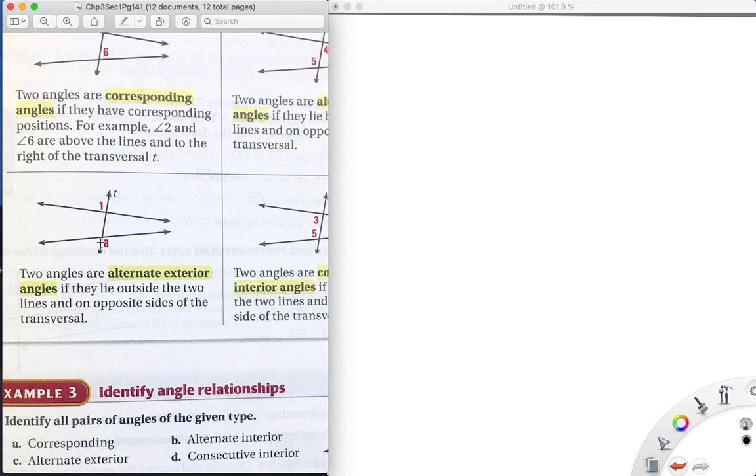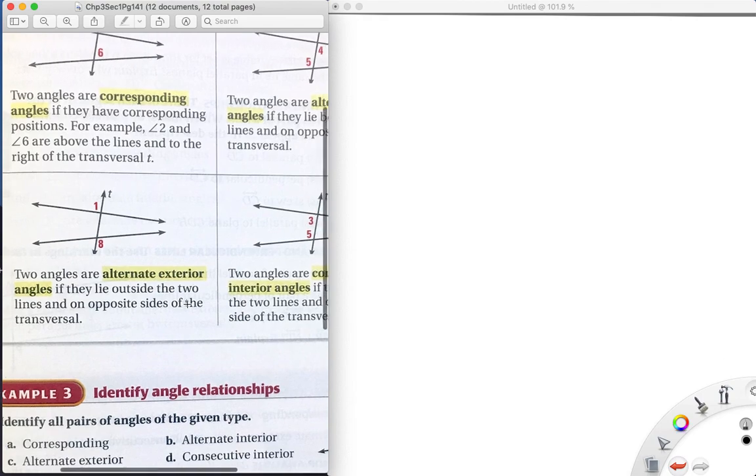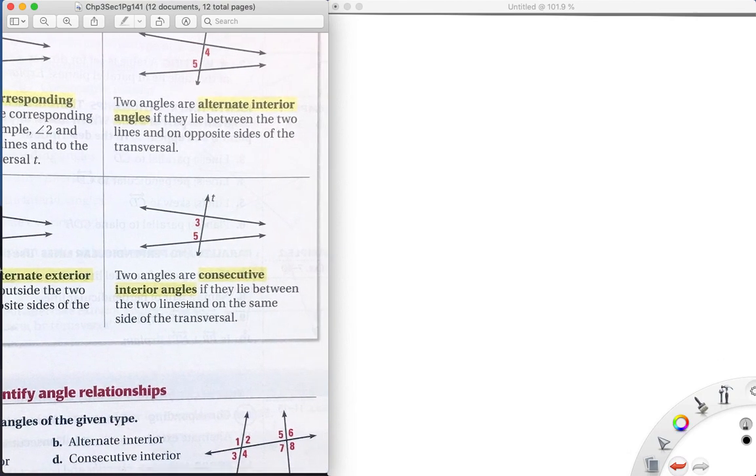This guy and this guy would be the same side of the transversal. This guy would be on opposite sides, but they have to be alternating, not in the same line. Both lines are different. The only thing they're on the same side of is the transversal, but on different lines. So this is on the outside on the top line, and this is on the outside on the bottom line. And again, you can almost draw a diagonal line between the two. Alternating exterior angles.